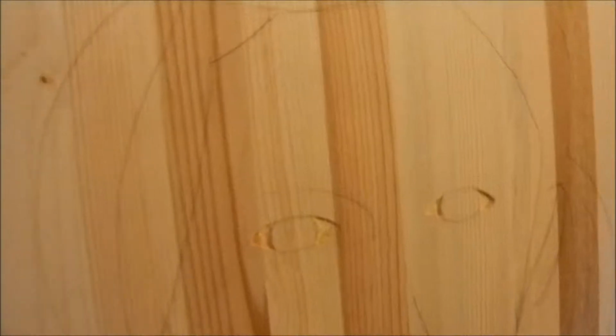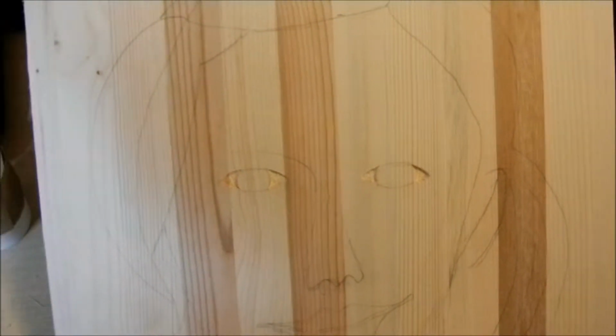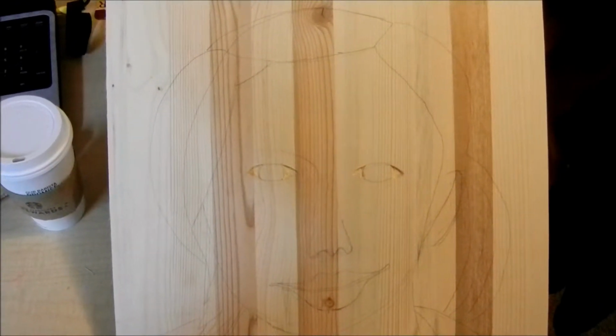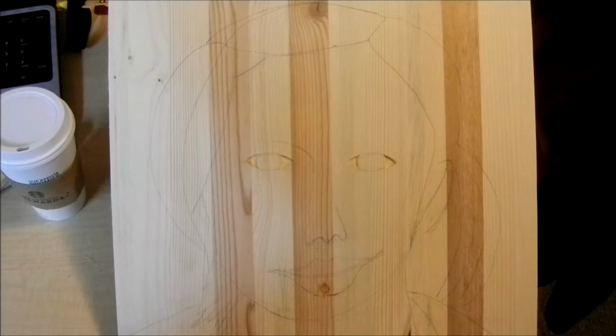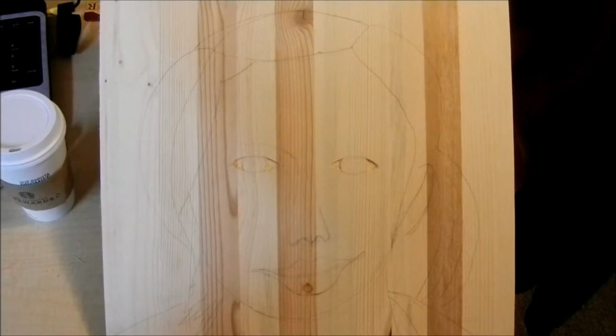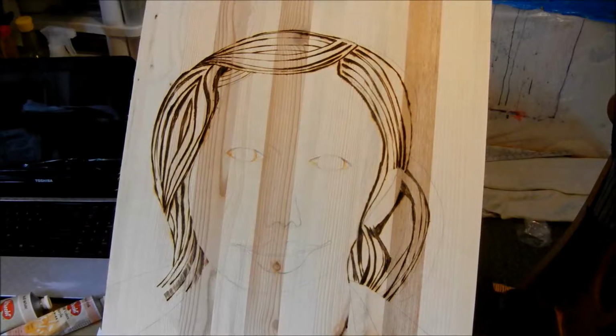Well, the eyes are done for now. See how they're cut into the wood there? I still don't know. They're going to be blue because she has blue eyes. But the next step is the hair. Have to wait 5 minutes for the wood burner to heat up. It's only the second time I've ever used one. So let's see what happens.